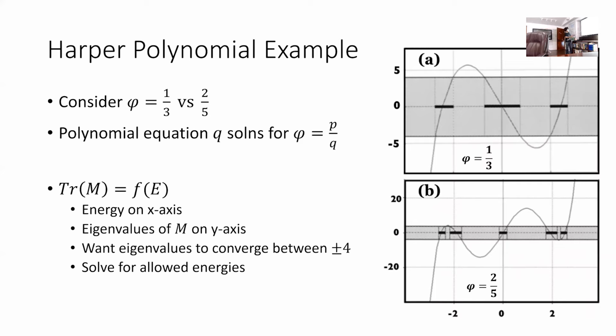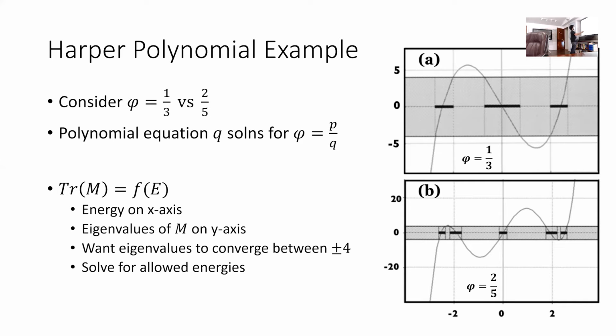But basically, if you look at the trace of that matrix, which combines the operators associated with Q, then you can plot this trace as a function of energy and find the bands that way. And there's this criterion. So I put the energy on the x-axis and the eigenvalues of m on the y-axis. And if you end up setting that ky to 0, then you can just look for these values. And that way you simplify the problem. And you can find the bands that way.